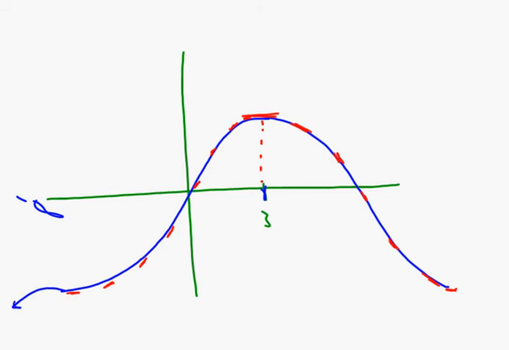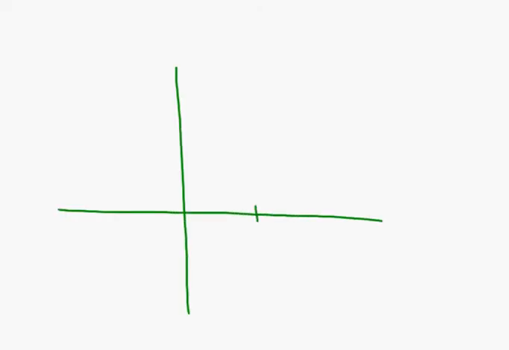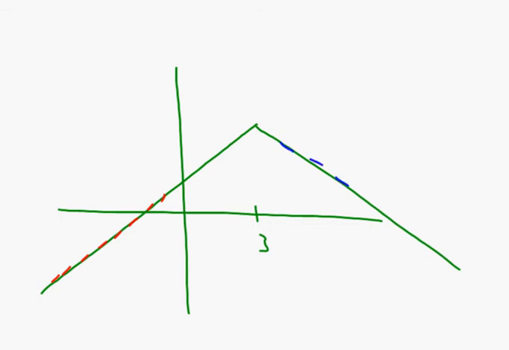Okay? Now, you might try and draw something with lines. I would warn you, you got to be careful. Okay? So here's 3. Let's pretend you drew a nice straight line up to 3. Well, this works because all these slopes are positive. So check. That's true. Maybe you drew another line like this, and all those slopes are negative. So everything's good there. And here's where we get in trouble. Question is, does this slope here equal 0? And the answer is no, it doesn't. All right, so we haven't talked about this yet. But what we say at this point is f prime of 3 does not exist.